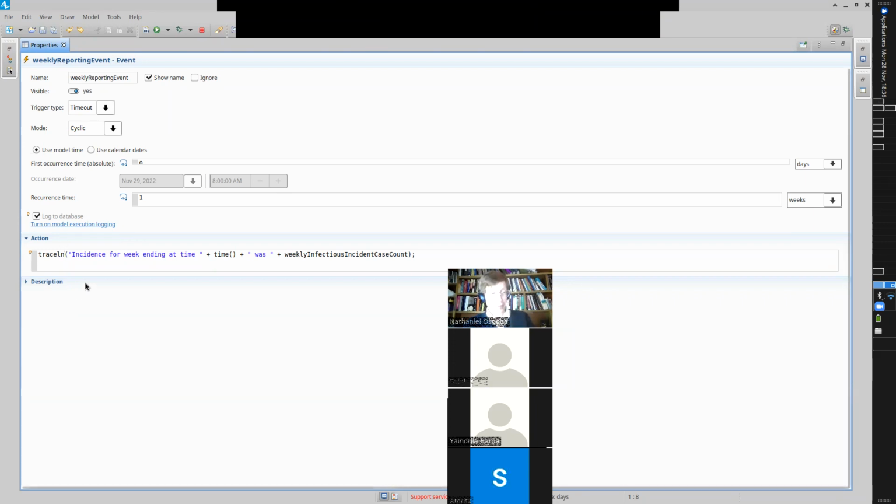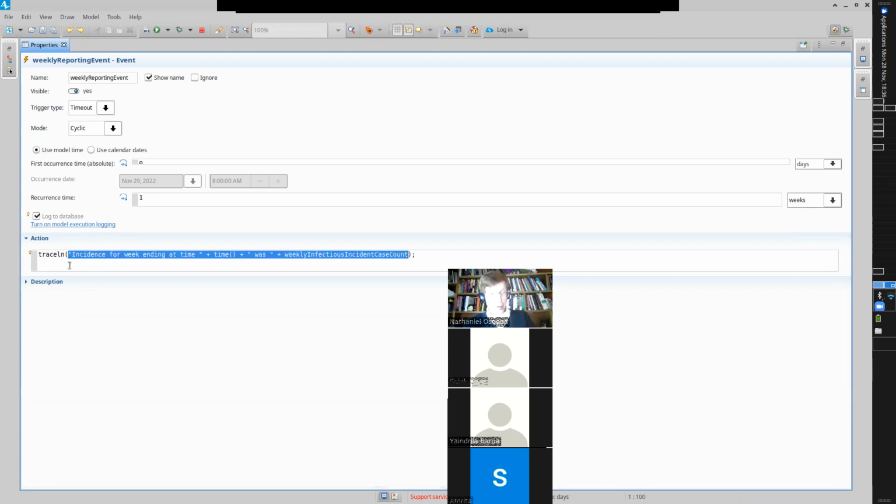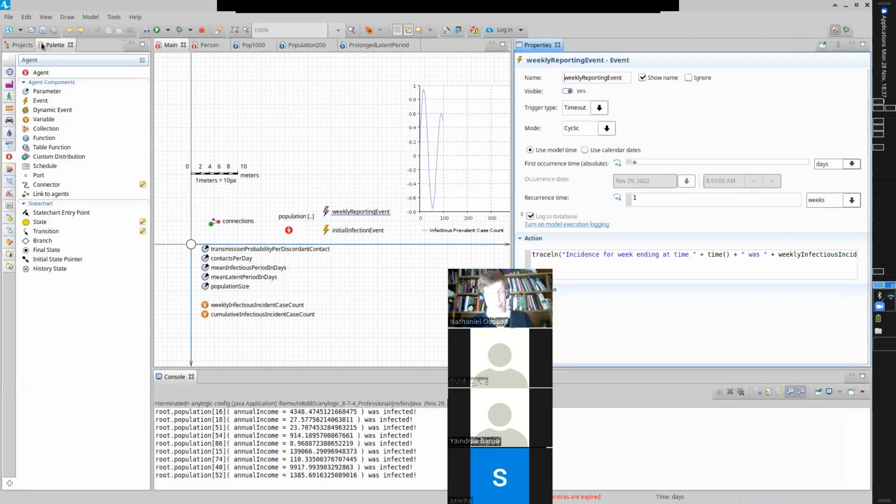So what this is doing is putting together these strings. It's taking this string and sticking it together with the current time since model operation began. And it says instance for week ending at time, whatever time it is, was such and such, the weekly incident case count. That's what it is. Great.